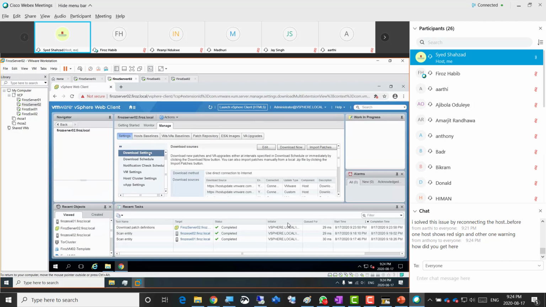Now, all of a sudden my vCenter is on strike, otherwise I would have shown in detail. So here, hopefully you're there. After that, we went to the extreme left and settings. In the settings you can see download settings, and then download now is there, as Firoz is showing. So you have to click that download now.